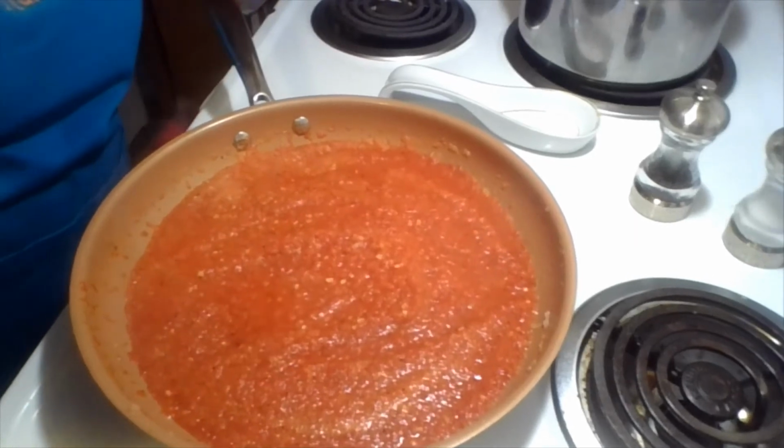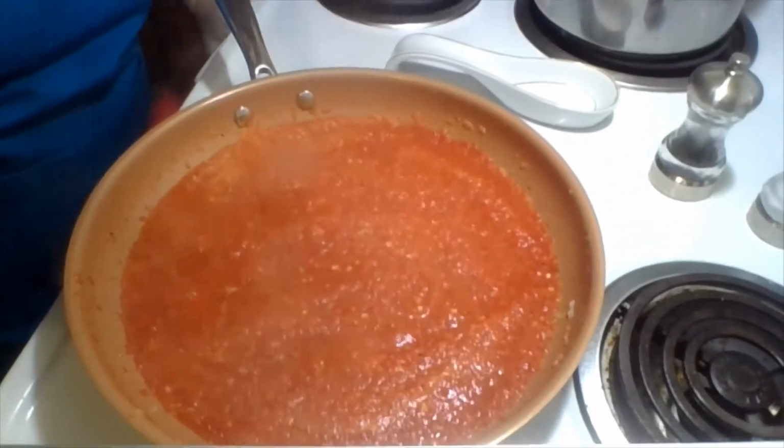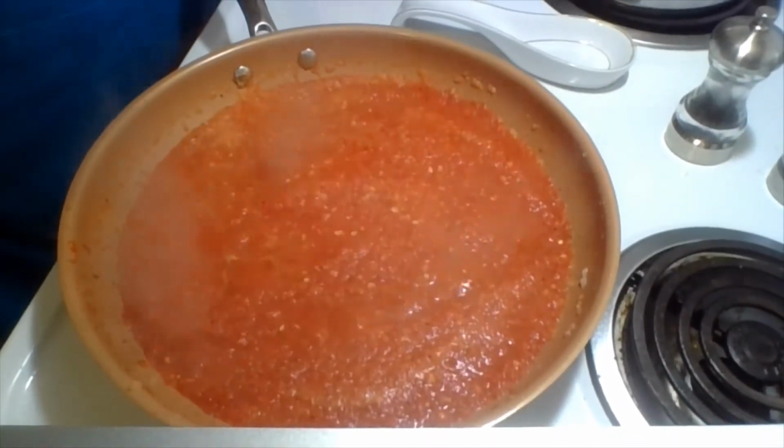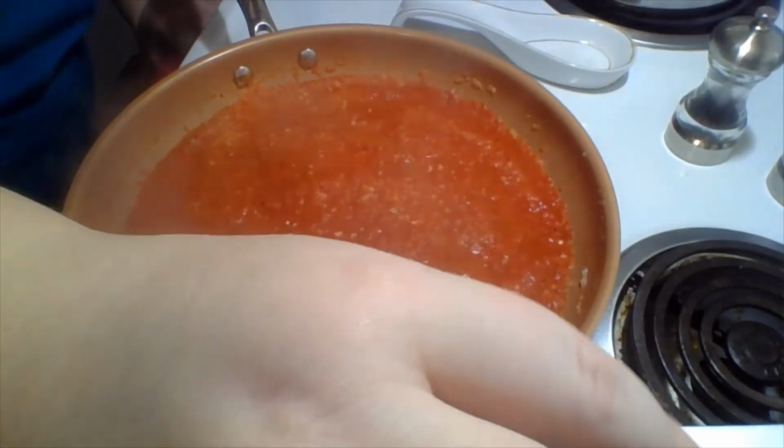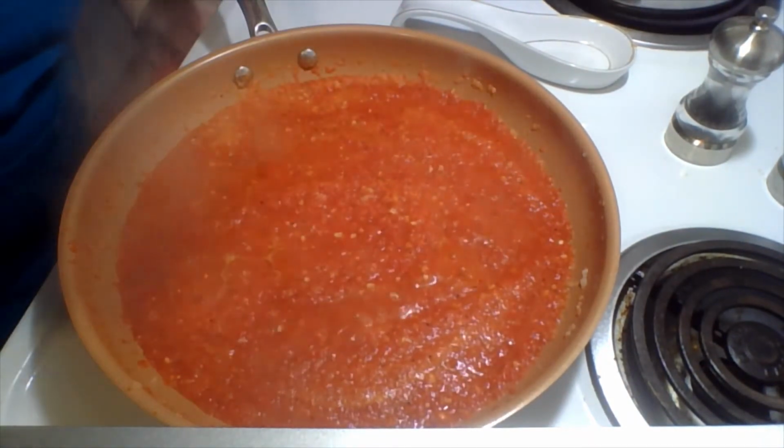Alright, we're just letting it simmer for a minute. We'll check back in a second. So, we're just letting it simmer like this for about 5 minutes. Done so for a couple minutes now. Just letting y'all see, we're really letting it bubble up before we add the other stuff.